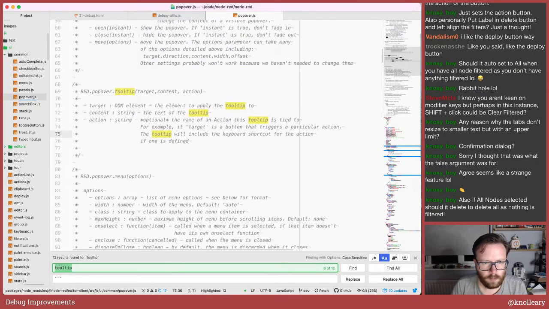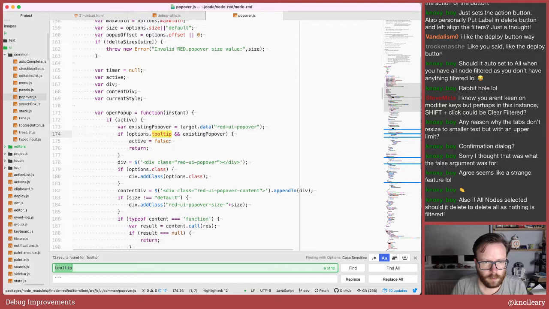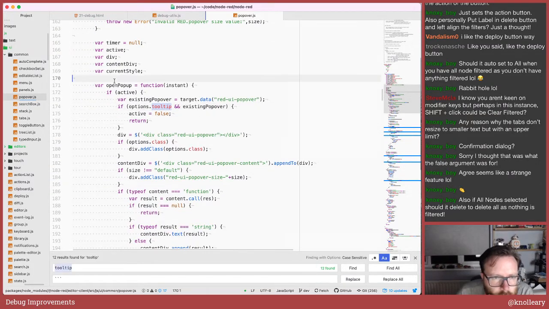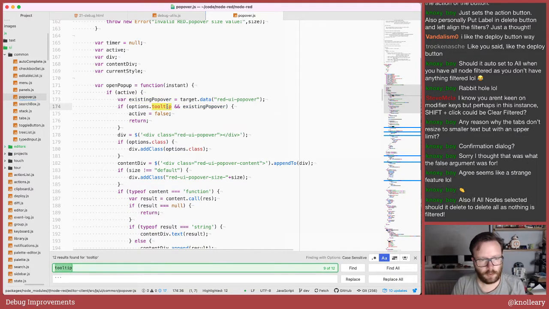Just go find it. So this is the open pop-up. This is what happens when it's decided it's got to show the tooltip. And it's decided there's already a tooltip on this element, so it can't show another one. Okay.